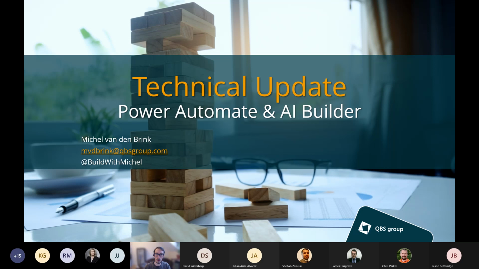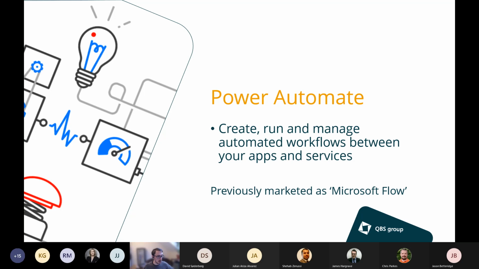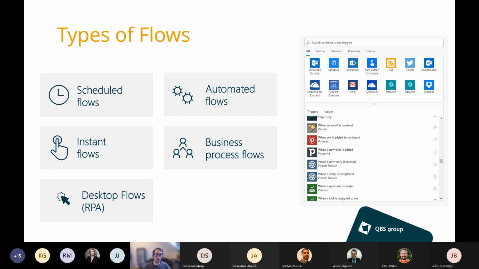All right, let's take a quick look at Power Automate, Microsoft's product to do pretty much any kind of automation you would like to do inside of the Power Platform, really, where we can do any kind of automation on any kind of system, as long as it's somehow connected to the Power Platform. We have a few flavors of things that we could potentially automate inside of Power Automate. We have so-called scheduled flows, which are things like scheduled tasks that you may have running every day or every week or every once in a while.